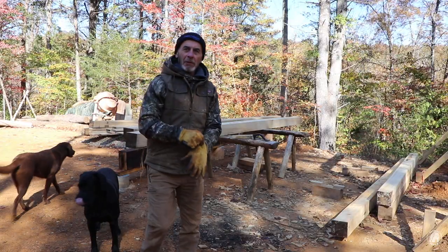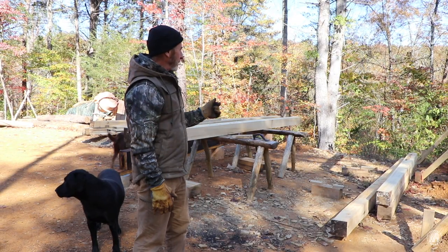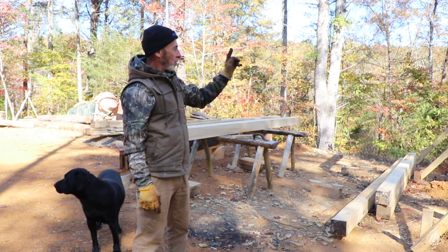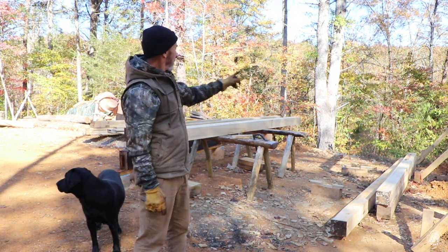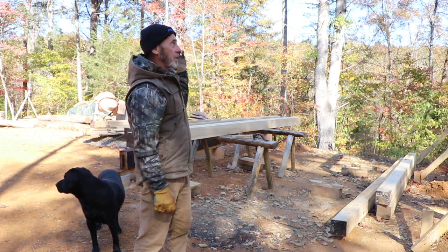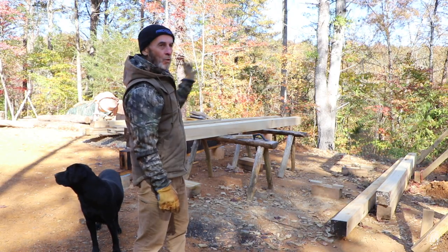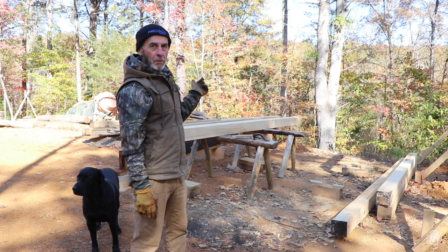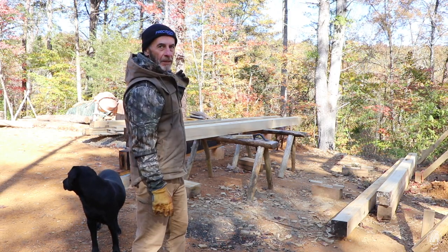I've actually still got plenty of material to work with. I've got three 16-footers that I cut, so I need one to go on this side, and I need one to go on that side. I'll have one left. I can use it as a tie beam to go from this wall to this wall. I'll have to cut two more of them, but I've got enough short posts for the front and the back.